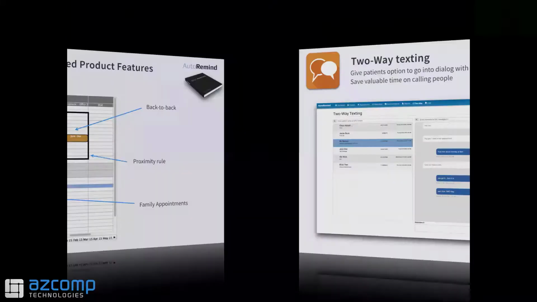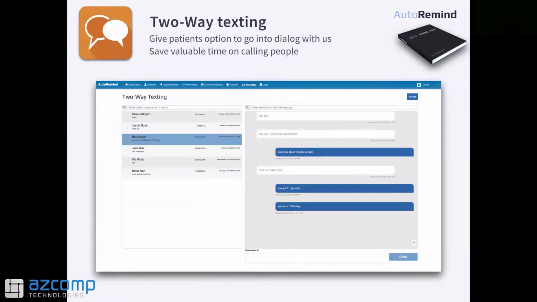This year, one of our newest features that we've released is two-way texting. So if you need to tell a patient that they maybe need to come early, or bring some paperwork, just any different things. We have some practices reminding patients that they have a balance due, and they want to send them a one-off text message right away. So that's what this has done. This is what it's made for in our AutoRemind portal, and I'll show you how you can do that in a little bit here.